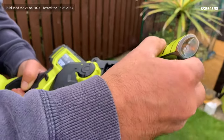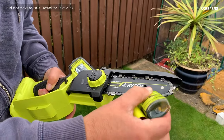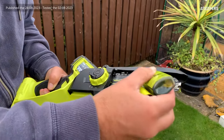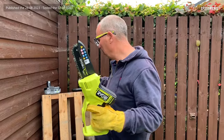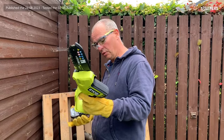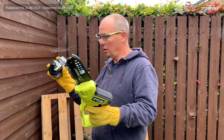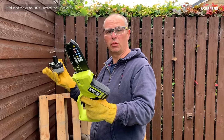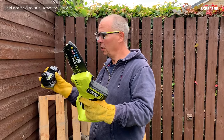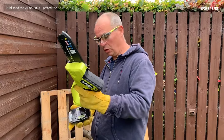I'm going to apply a little bit of bar oil to it before we connect anything up. I need a battery in — last thing I do is take the cover off. This is just a standard 1 Plus battery, this is actually a 4 amp-hour one, but it will work equally well with a 2 amp-hour or 5 amp-hour. I think 4 amp is probably a good balance if you want to do a lot of work.